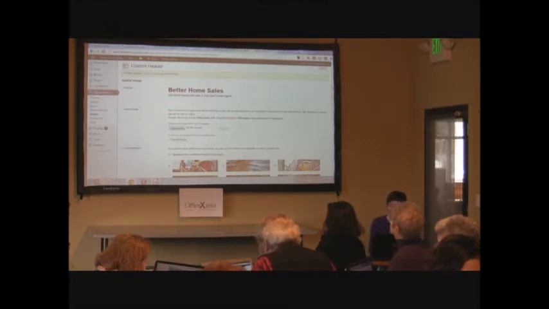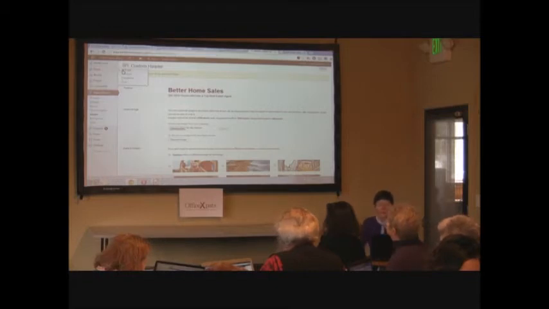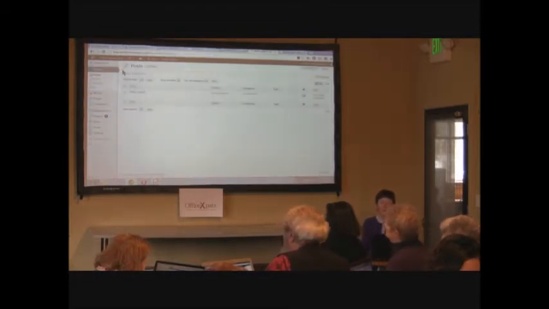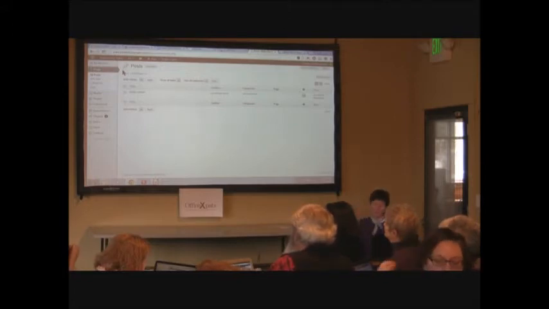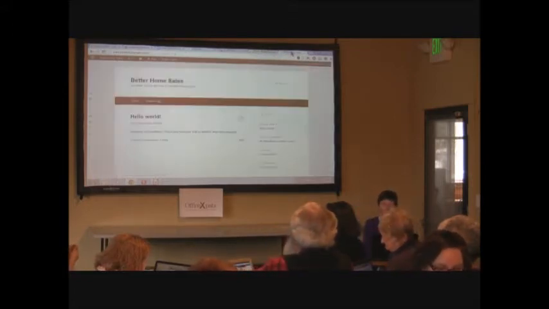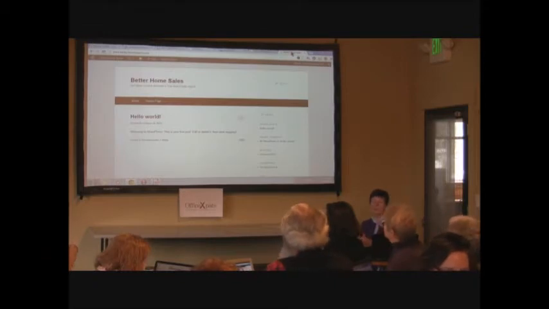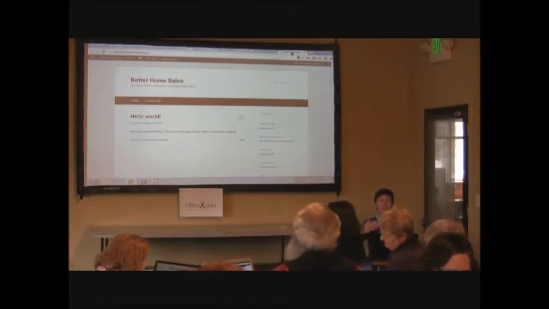So we have just 10 minutes, so that's why I want to make sure we get through some of that. I want to talk a little bit about posts and pages. Posts is that hello world that's now on the default on the website in the default install. Posts are tied to time. It says it was posted what date. Some themes will show the time of day it was posted, and you can put pictures in there, videos. It can be rich with media. It can be longer, but it's time oriented. It'll get pushed out of the way as you do more posts, and the newer ones will replace it.